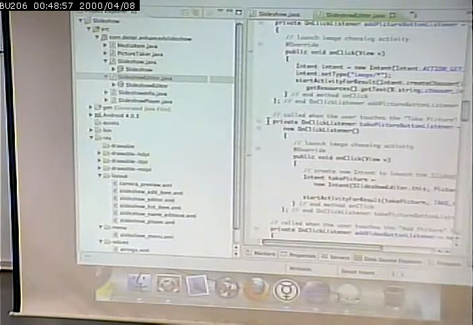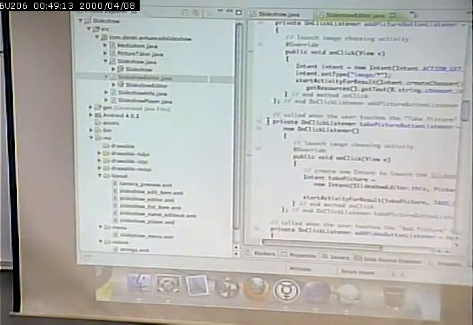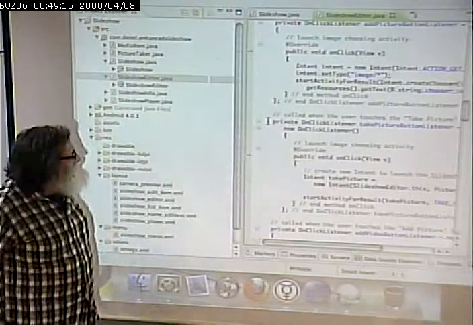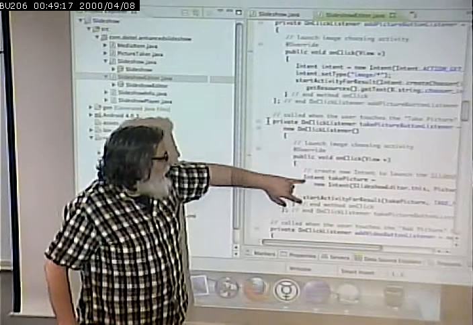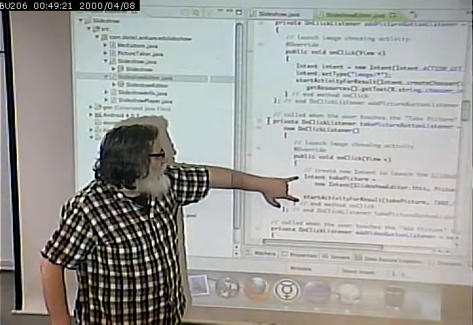The on-click listener for the take picture button, again, creates another activity. So let's be sure we understand the flow of things. When we click the take picture button, this code executes, it creates a new activity that is going to start off here. All right?